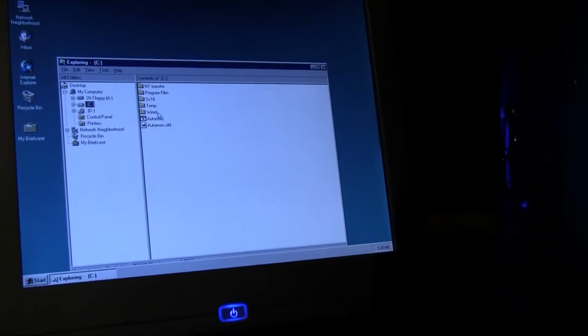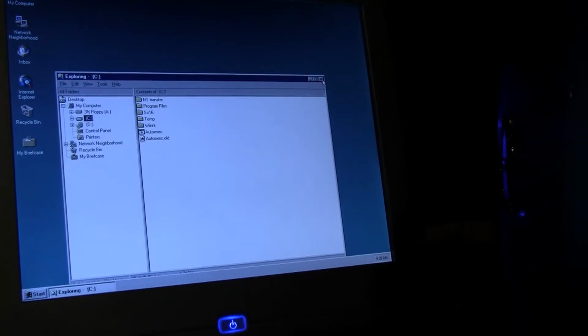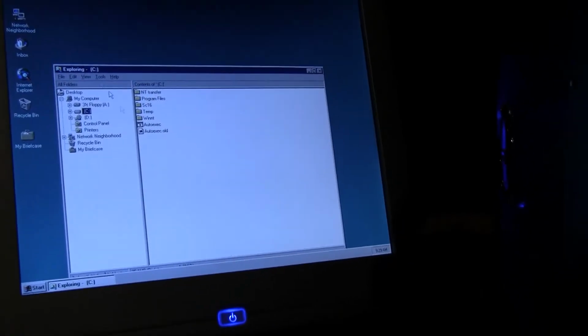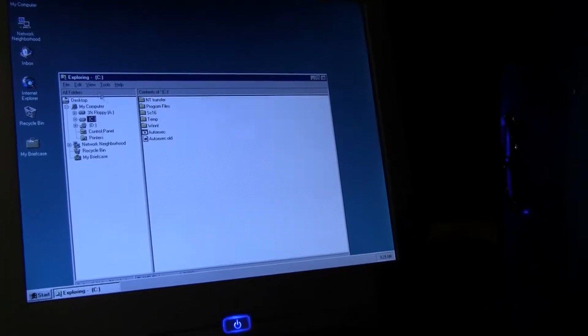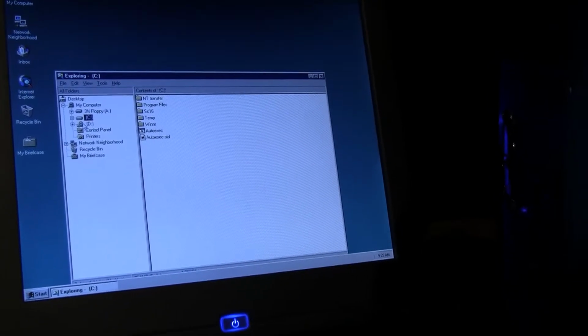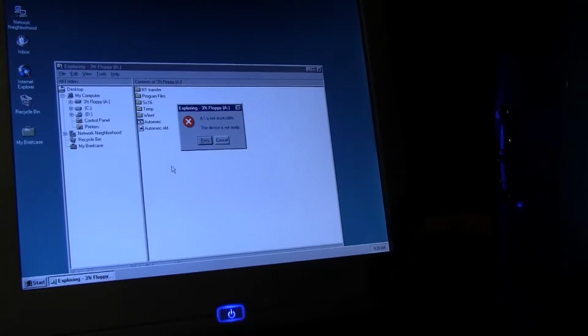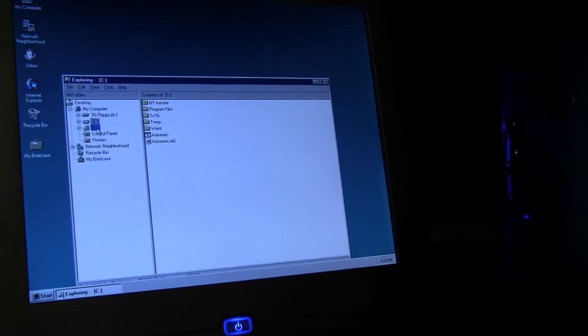But there's not really much I can do here without the CD-ROM drive, since I can't use the other hard drives. I can use the floppy, possibly. See, that says it's not ready.